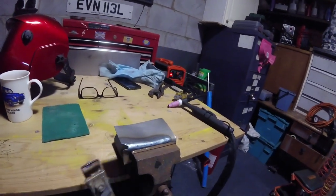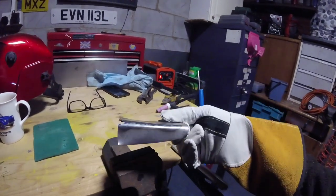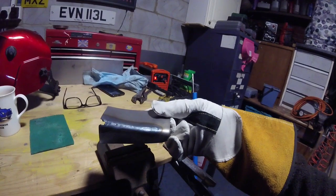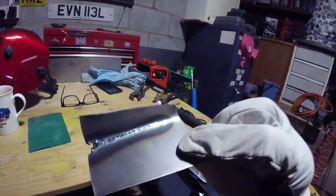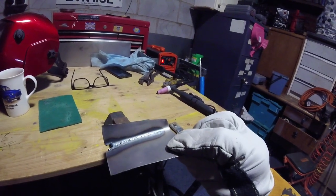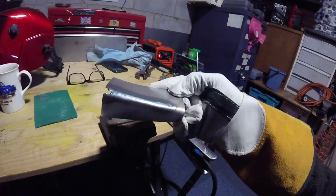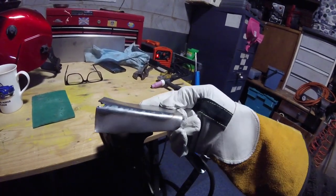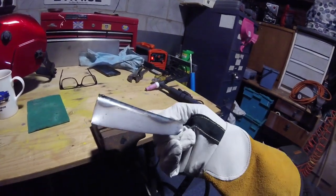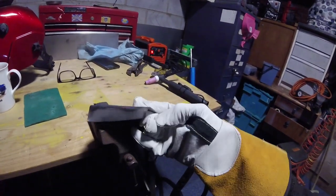The heat might be too much for this thin piece of steel — it's only 0.8 mil. You can see the end blew through there. You can see it's penetrated through the bottom — plenty of heat by the looks of it. Obviously I haven't put any filler in at all; I just wanted to see how it would burn along for a bit of practice. I might try a couple more then maybe move a little bit quicker and see what difference that makes.